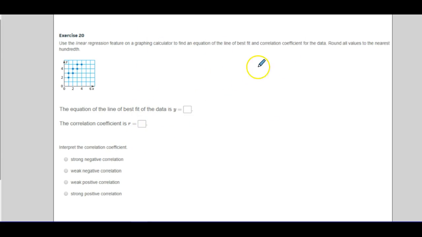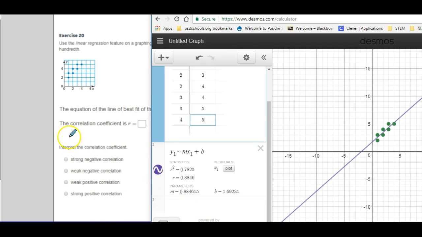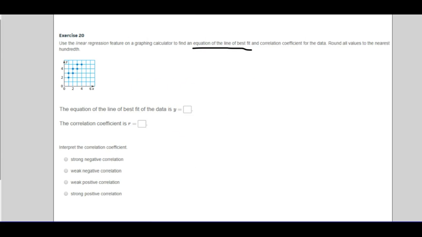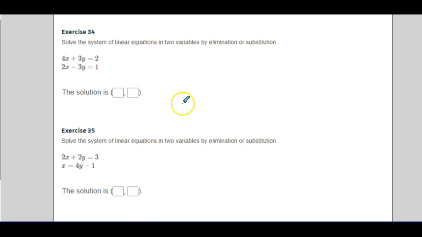So we can go ahead and use Desmos anytime we see equation of line of best fit. We're going to see that with several families of functions. The biggest thing to remember is that I don't use an equal sign. I use that squiggly, and then I have to specify my y's and my x's, and I can do that by just having a 1 with them. So now let's look at our next little things that we were struggling with.